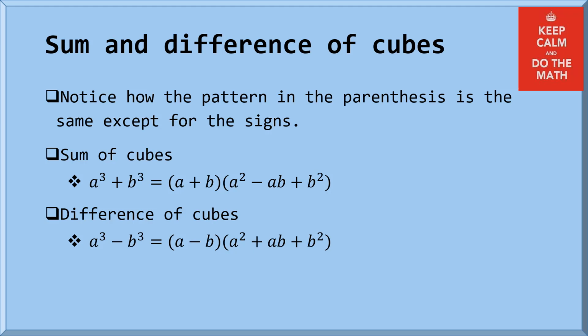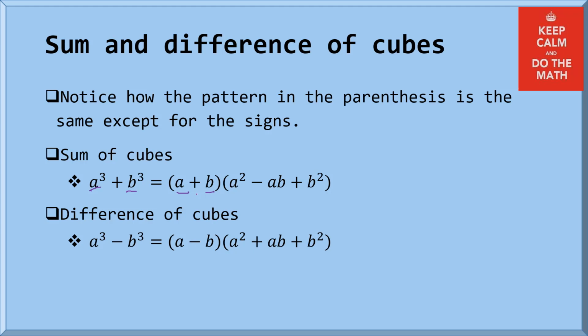So basically, what we see here is that the a and the b, that is here in this parenthesis, come from taking the cube root of this first term a cubed gives me a, cube root of b cubed gives me b. Using those two variables, I can do the second parenthesis, which is always going to be the square of the first number, first cube root, minus the product of the two cube roots, plus the square of the second cube root.